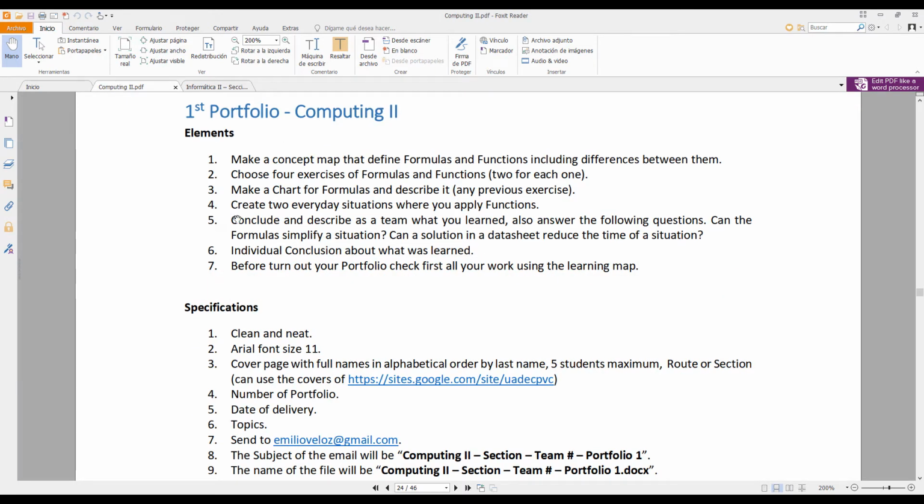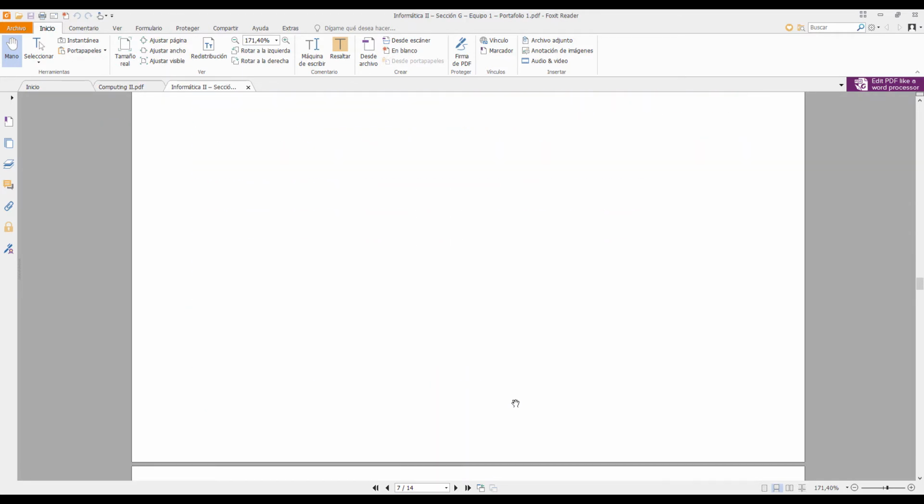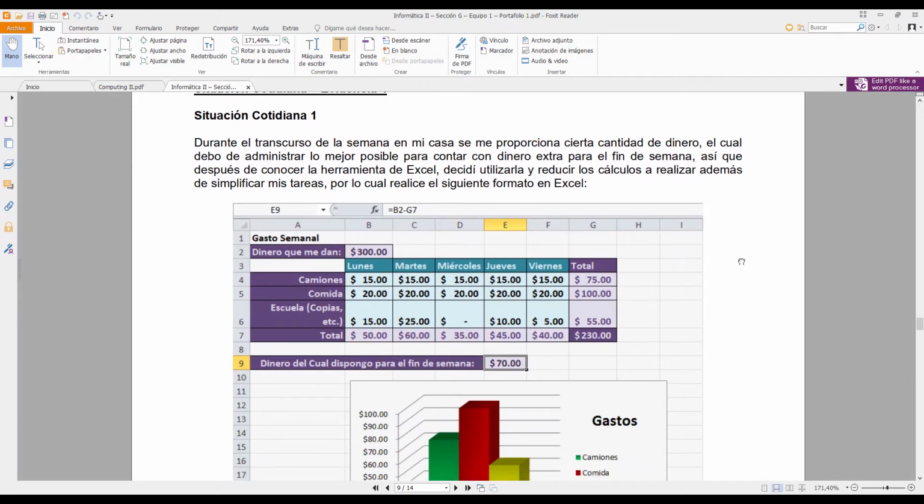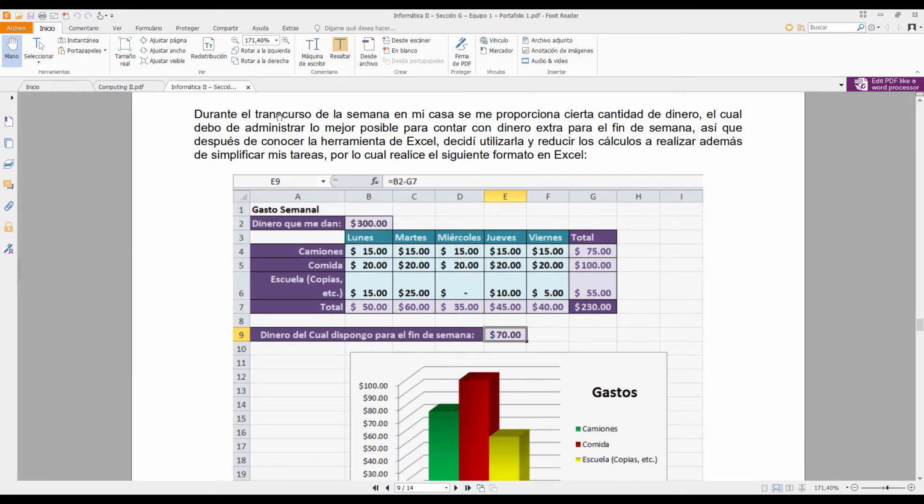Okay, number 4, create 2 everyday situations where you apply functions. For example, here, this is an everyday situation. I don't know, every week my parents give me some money that I need to manage because I want money for the weekend.